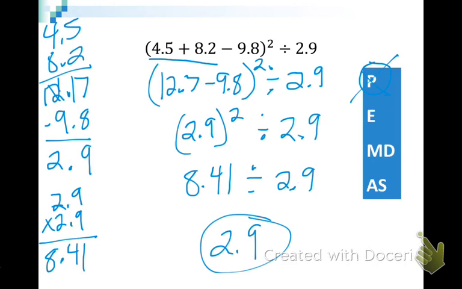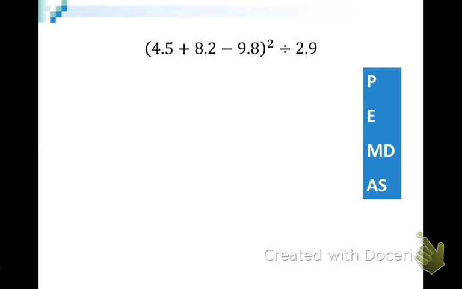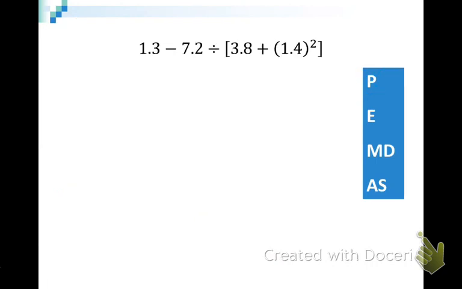On the third one, again, please make sure you are writing these down on your notes paper. On the third one, I still have lots of grouping symbols, exponents, dividing, adding, subtracting, so I need to make sure I'm still following the order of operations. Starting in my grouping symbols on the right-hand side, I actually see that I have an exponent, so that is my starting place. I need to do 1.4 squared, which is 1.4 times 1.4.